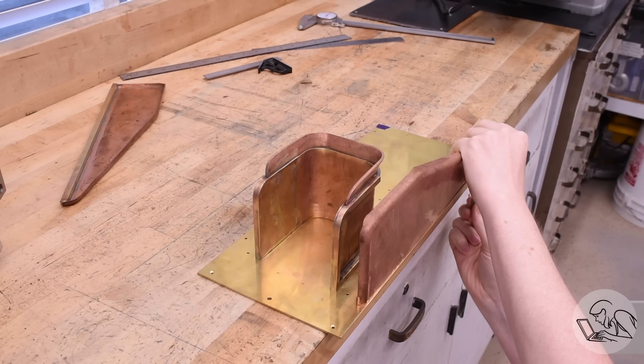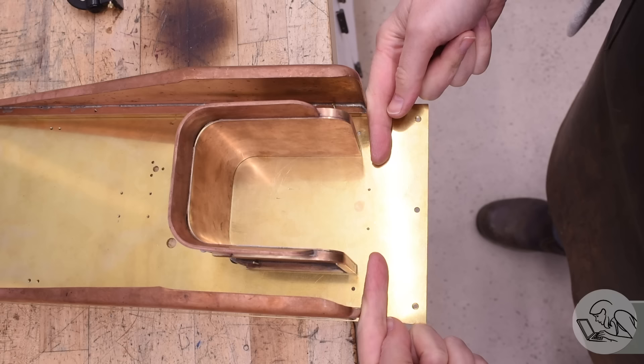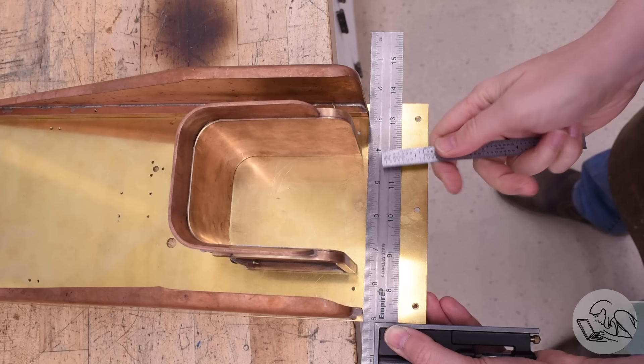The problem first became apparent when I went to bolt the sides on for real so I could move on to the next steps on the sheet metal work. The front edges of the coal bunker and the sides are supposed to line up because there's a sheet metal piece that goes around and down the front of each side. And they do not line up — in fact, they don't even come close to lining up. Looks like it's about 3/16ths of an inch, which is a lot of error. That's an error that would shame even a woodworker, so we're definitely going to have to do something about that.